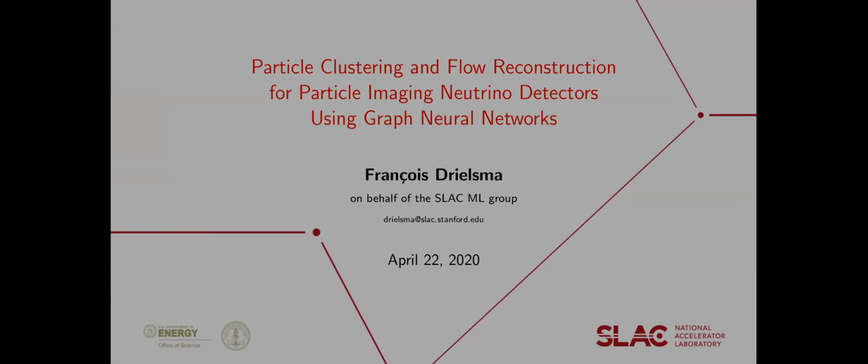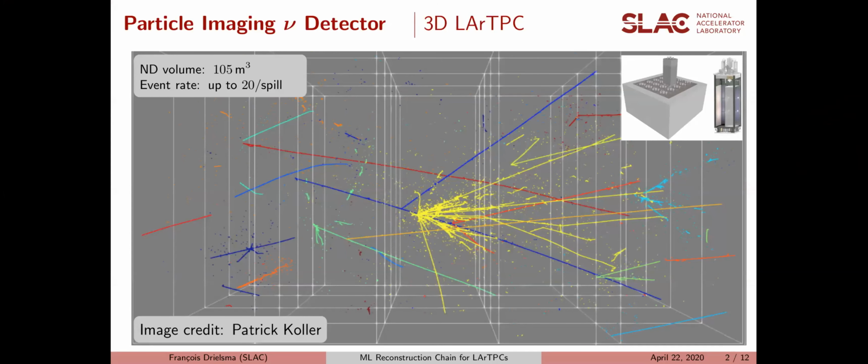But just to set up the stage, what are we trying to do with graph neural networks in liquid argon TPCs? So this is an example of an image that we get out of a 3D reconstruction in a TPC. This TPC in particular is just a simulation of the DUNE detector, which is not in operation yet, but will exist in the near future. And this detector is roughly 100 cubic meters of liquid argon. And we can get in this detector up to 20 neutrino interactions. And of course, what this can create is a pileup between different neutrino interactions.